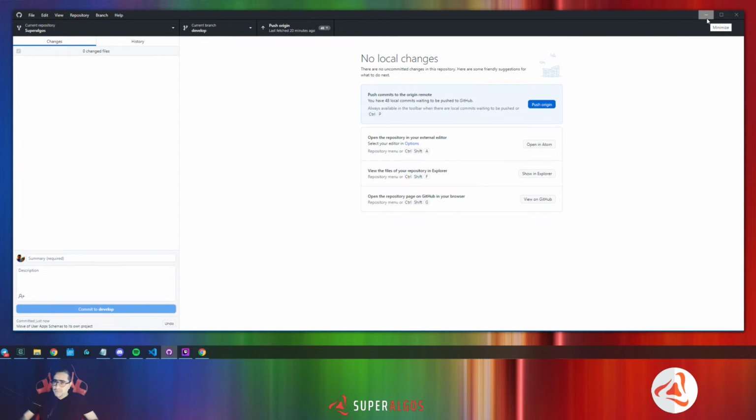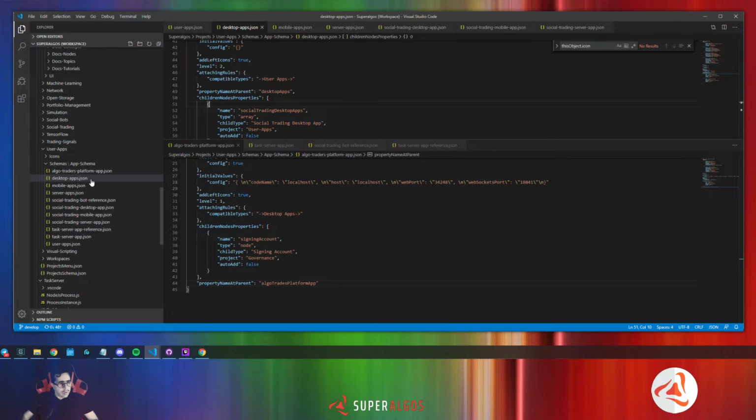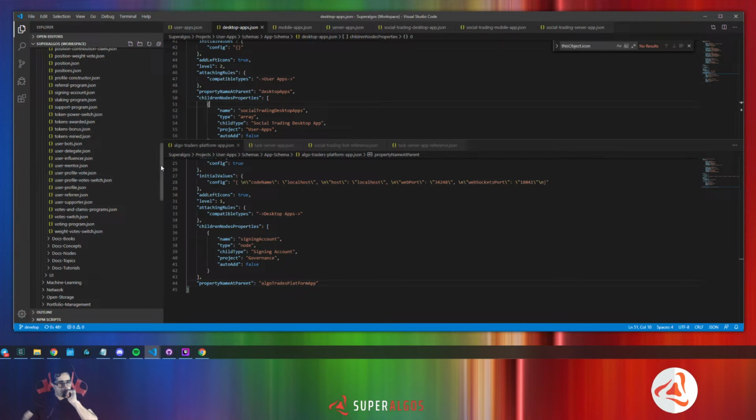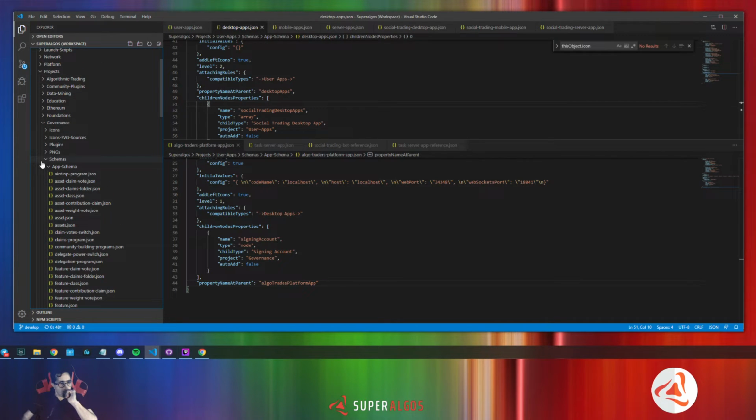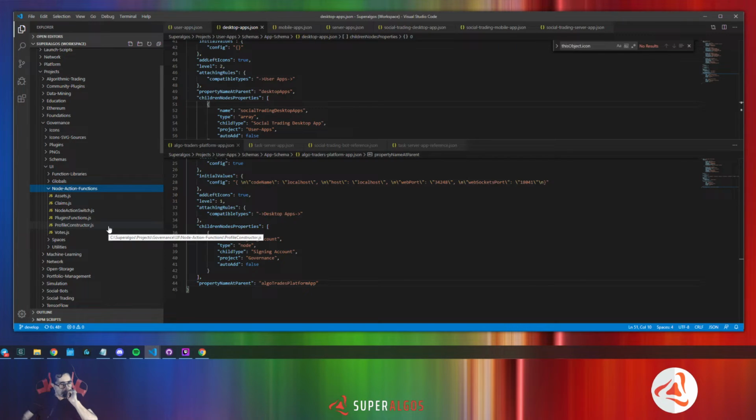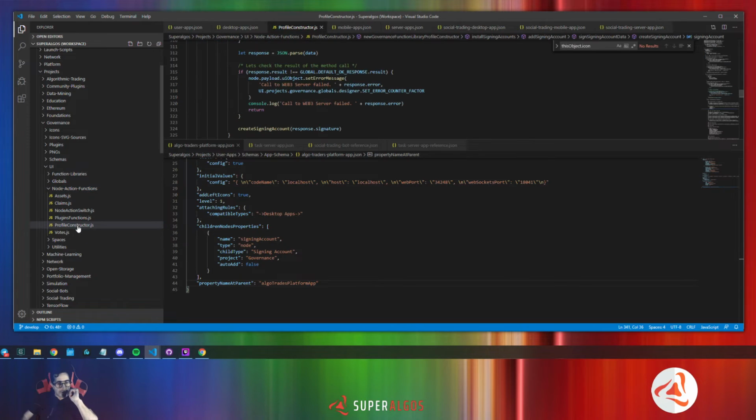Okay, so what we're going to do is to locate at the governance system UI function libraries, not function library, but node action functions. We're going to locate the profile constructor. Okay, we can close all this stuff.